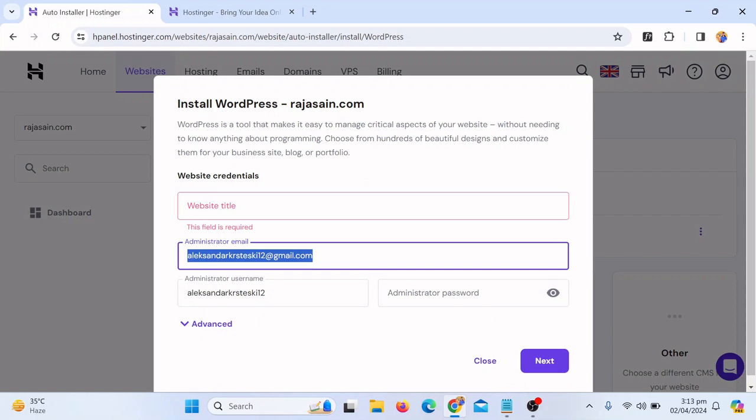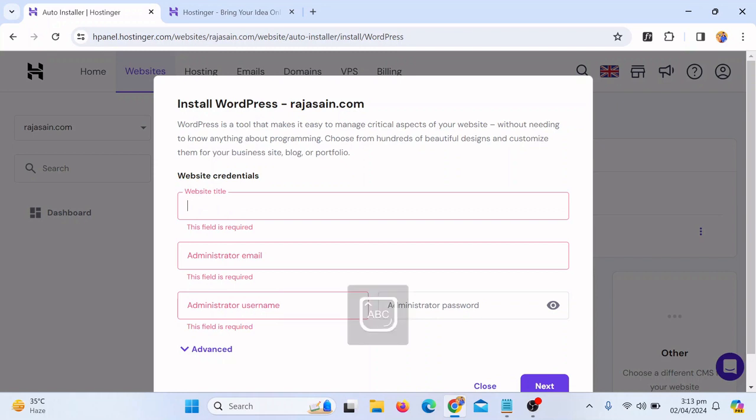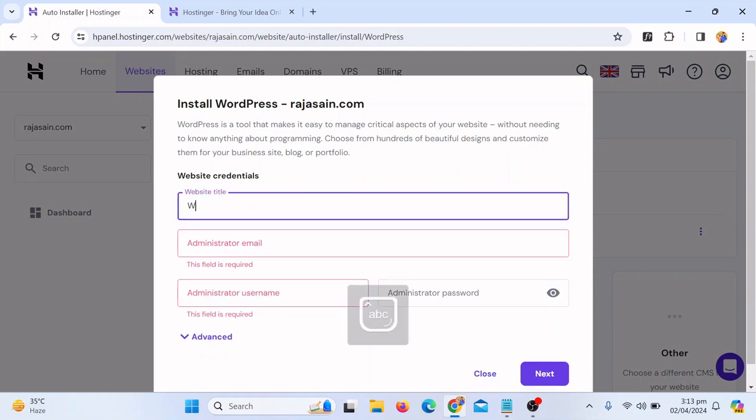Let me write my administrator name and the administrator email. On the top, I want to remove this username also, and give the website title, maybe Rajasain website tutorial, but you can change it anytime.